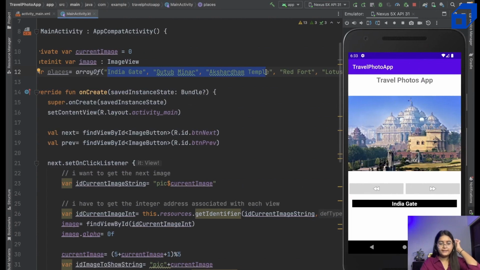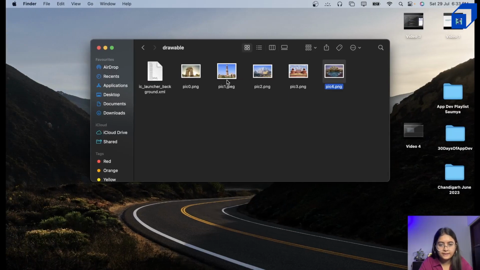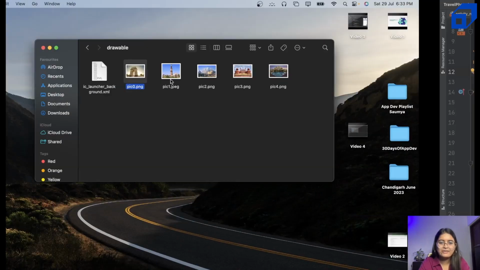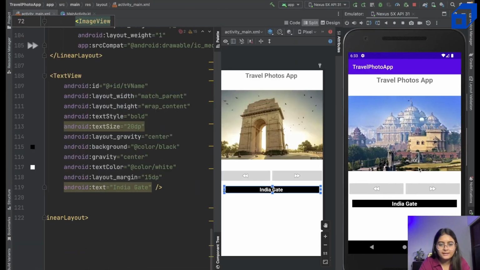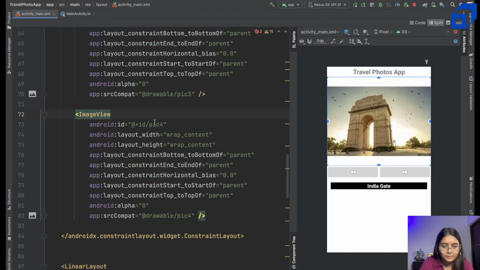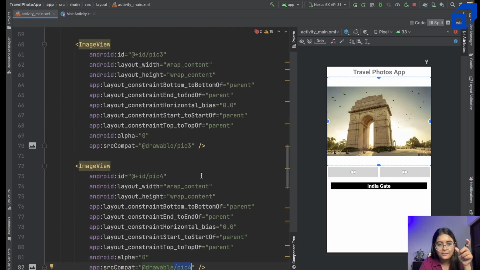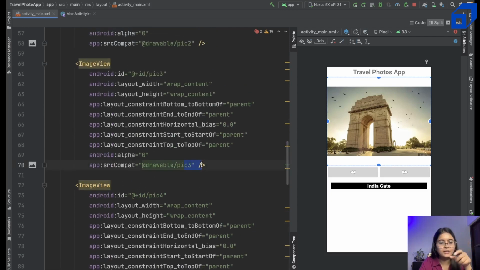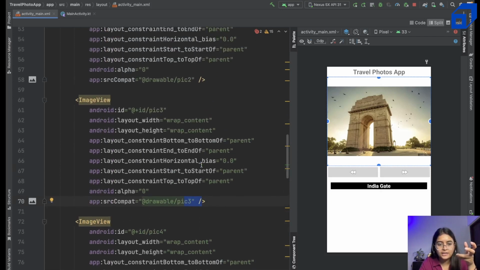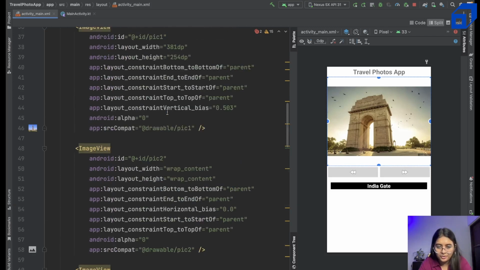I mean, pic 0 is of India Gate, then Qutub Minar, pic 1, pic 2. It is matching with the IDs as well. I mean, this is the picture name, this is not the ID, don't get confused. This is the name of the picture. But if you go here and see, so for pic 4, the ID is the same as the name of the image. Okay, if this is pic3.jpg or pic3.png, then the ID is the same, right?